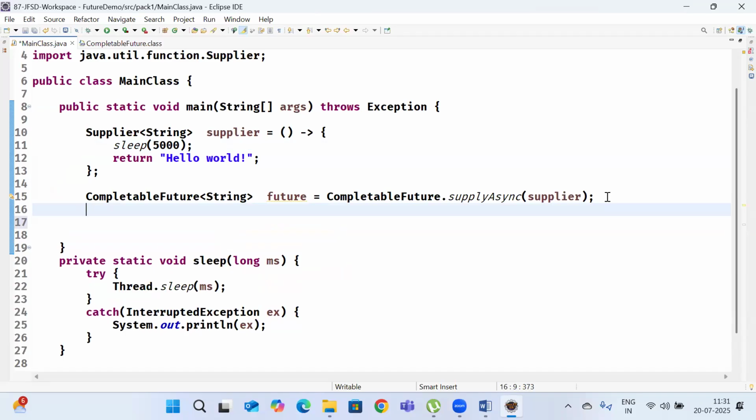So now what I will do here is SOP, I am continuing my work.